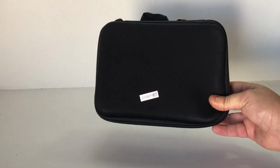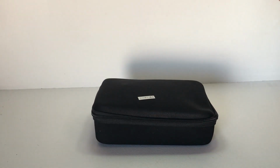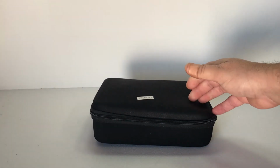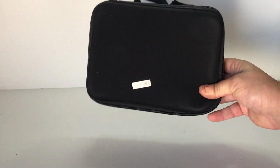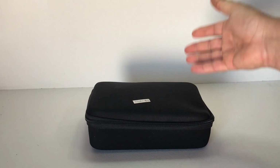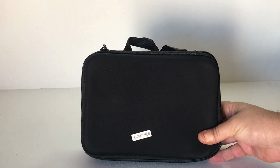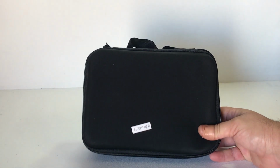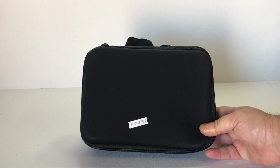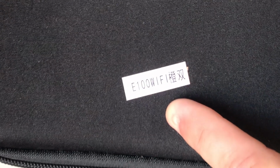And this time around, on this particular purchase, I did purchase a couple other things along with this drone. This came in record time, in only 5 days. I picked this up from the post office yesterday. I purchased this only 6 days ago at night time, and the next day it was shipped out. You get tracking info, and yeah, 5 days. Usually with Temu, it's taken about 7 days. I think the first time I ordered was 8 days, but the good thing about the website is that if they're a day late to their estimated time of arrival, you actually get $5 credit to go towards your next purchase on the website. But anyway, this came really quick, 5 days, and this is the E100 Wi-Fi, it's called here.